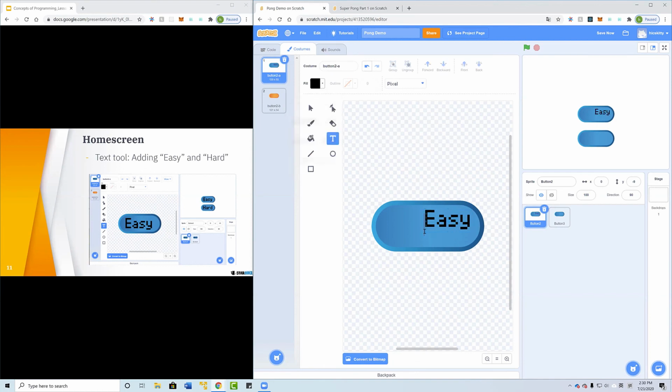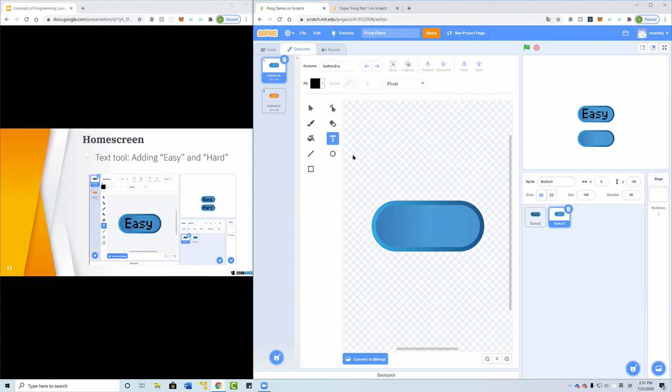Just like with last week where we covered creating different types of sprites, we are going to make the text a bit larger and then align it into the center as best we can. So make sure you have the text tool and you've written the word easy here, and we're just going to do the same thing for the bottom button. If you have any trouble over these steps, I'm going to demonstrate it again, and once you're ready and you have both the text of easy and hard, type in the chat.